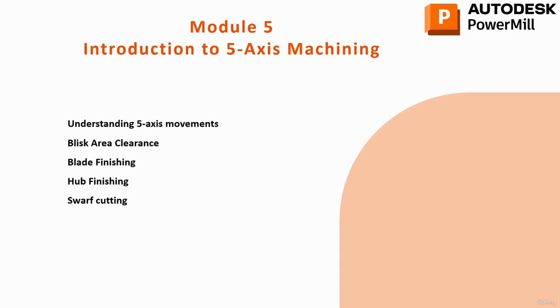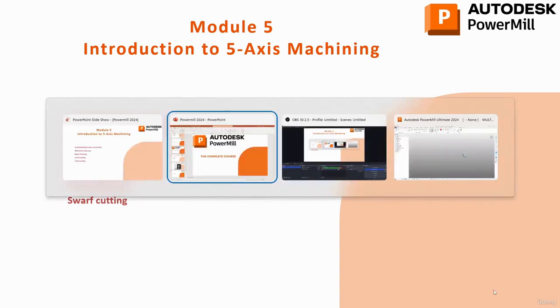So we have started module number 5 and we have covered understanding 5-axis movement, blade finishing and half finishing. We have the last topic in module number 5, which is all about the Swarf cutting operation. It's actually about multi-axis, but we are going to perform a simple example related to the Swarf operation. It would preferably be performed on 3 axes as well, but I have categorized this operation under 5 axis. So let's go and study this Swarf milling operation.